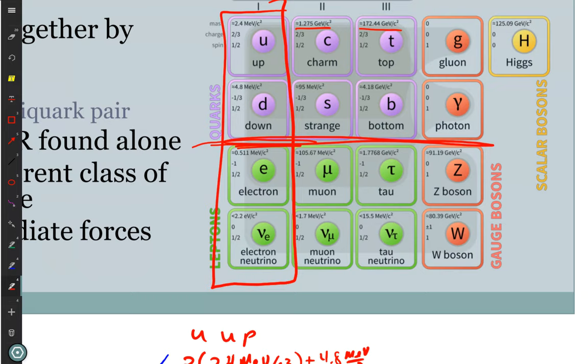So this is our current understanding of the fundamental particles. You can see over here the leptons. You have the different flavors of the lepton, the electron, muon, and tau, and then the neutrinos for each. You'll notice that instead of calling it electron neutrino, it's called the lightest neutrino. That is one of the cool recent discoveries. By recent, I mean recent to me, maybe not so much to you, but in the last 20 years, they've discovered that neutrinos actually have a mass.